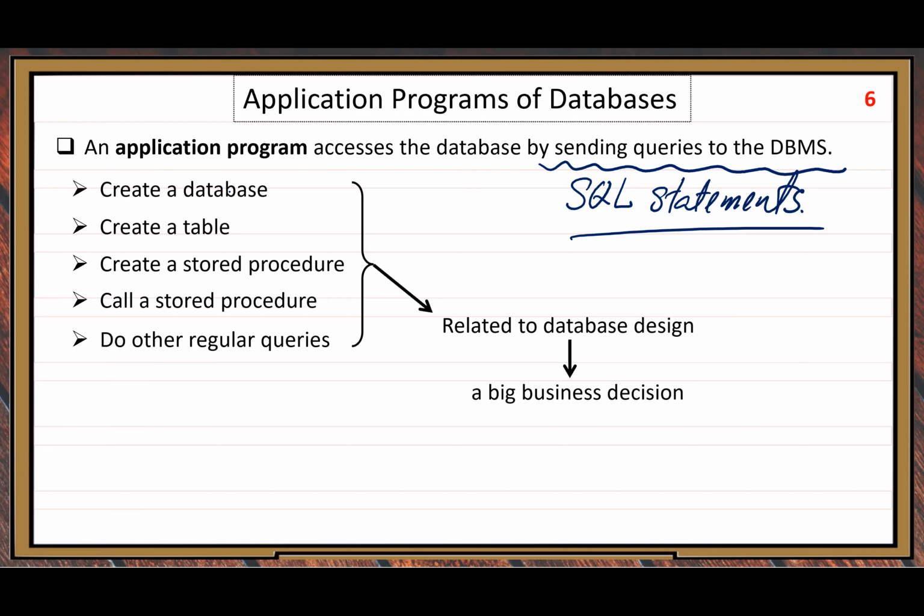But in real world situations, things could be complicated. Although in your application program you have the capability to do all those things, it may not be a good way to do it. Think about creating a database. It is a huge business decision. Although from the language perspective we have the capability to do that in our Java or PHP program, we may not have the permission or privilege to do that, because you may mess things up.